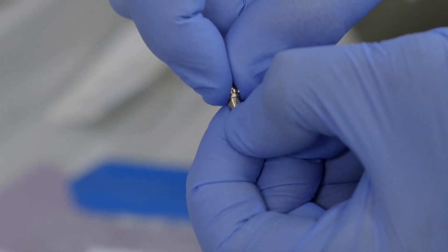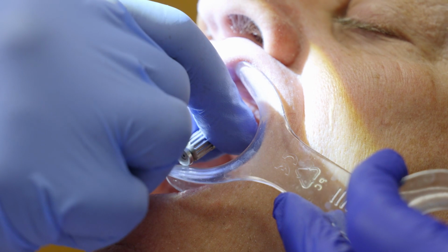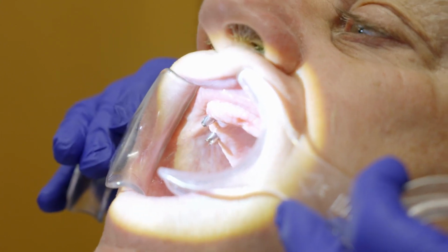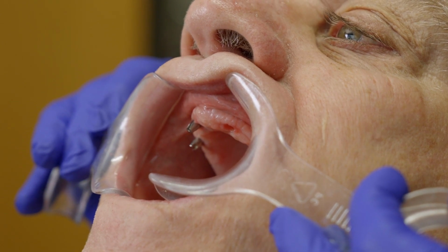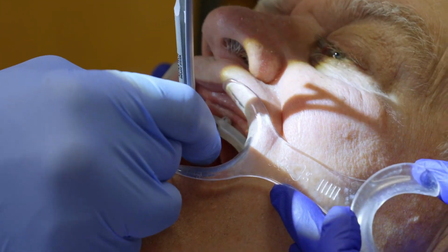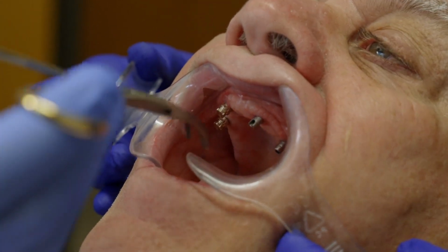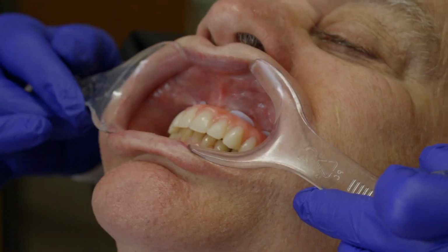The advantage of Conus is that we now have the ability for a full arch type of restoration that gives patients that feel of permanency because the frictional retention is so great, yet whenever they want, they can remove it and clean around the implants. What we've seen using Conus through the years, and a predecessor of Sincone before that, is that the actual health of the tissue has really not changed from when the implants were placed or when we first did the reconstruction many, many years ago. I have some patients that go back 12, 14 years whose tissue just looks excellent, which I know we could not get with any sort of screw-retained restoration. So that to me is the advantage of the Conus.